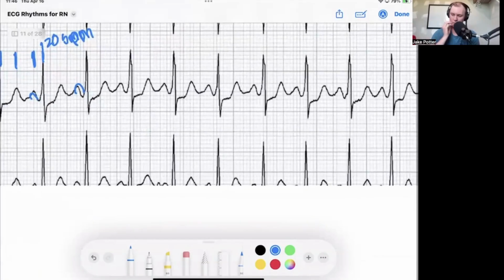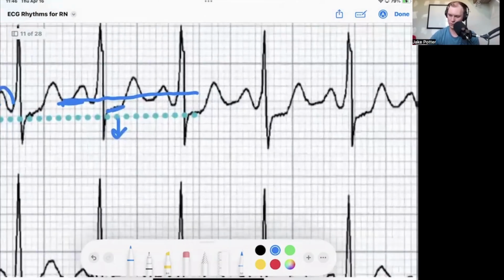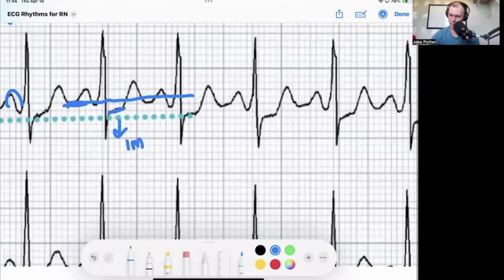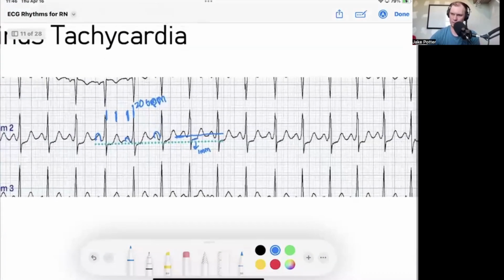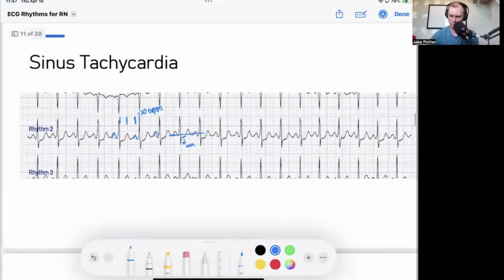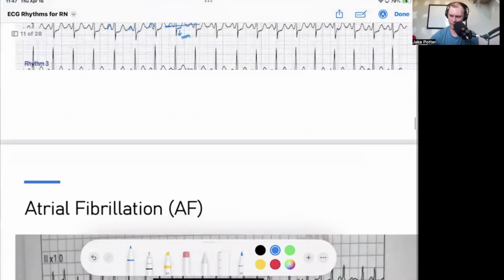This is a good example too of what I said with the ST segments. The ST segments should be on the baseline. So this is your baseline. If you draw a line across that, this is your ST segment right here. This is depressed. So this is ST depression. And if you measure the distance, you'll see that's 1 millimeter of ST depression. This in and of itself doesn't necessarily mean they're having some cardiac event. This is really common in rate related cases. If the rate is 180 and the heart doesn't have time to fill, it can have some ischemic changes. That's called demand or rate related ischemia, but that's a little bit deeper into the weeds. That's more on the 12 lead stuff. Don't immediately freak out if you see this, but that's your sinus tachycardia.